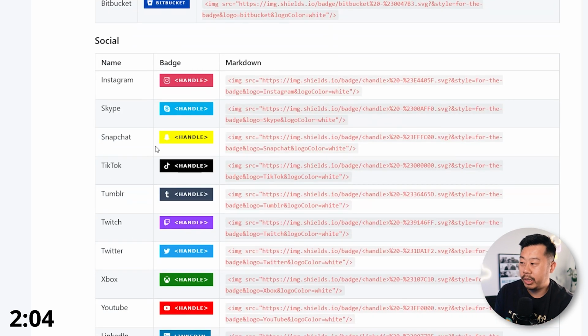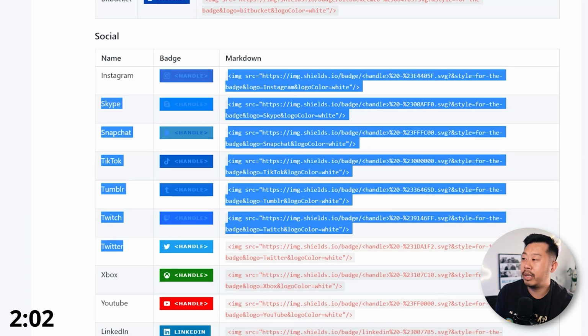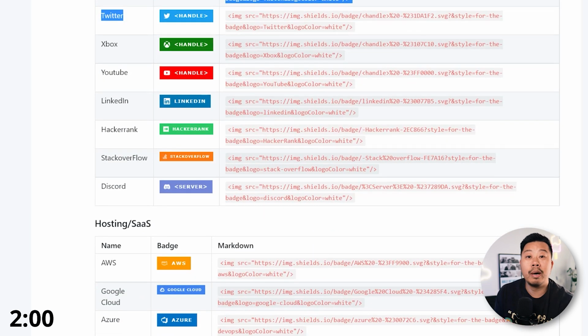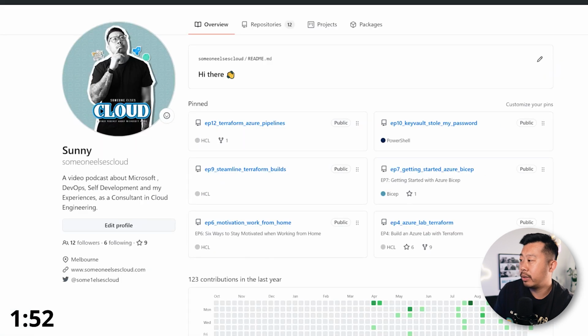And obviously you can see here, you've got social media links and everything. So you can actually spruce up your GitHub profile to have like a little splash page, so when people go to it, you can add links to other things. I've done some work already. I've created a README already.